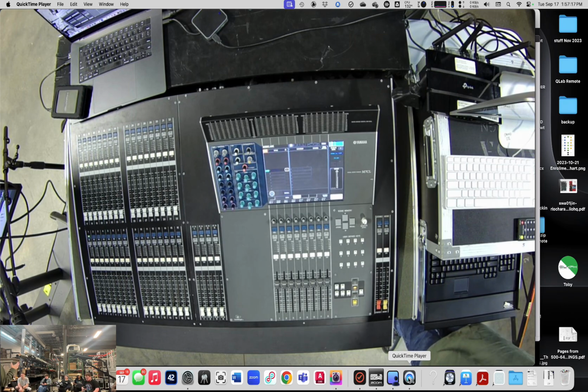So I think there's a happy medium of getting the benefits of more screen real estate to let you see more and do more, but not dramatically changing the interface so much that you don't recognize the console when you stand in front of the real thing. It's a tricky thing that every manufacturer has to wrestle with. Yamaha clearly chose to go way on the other side. Like, we're not going to make it look like the real thing at all. It doesn't matter.